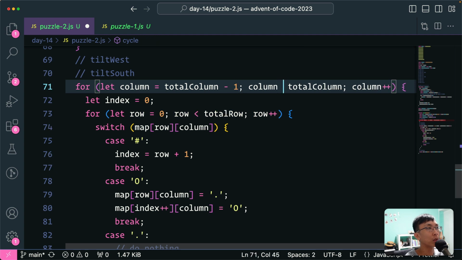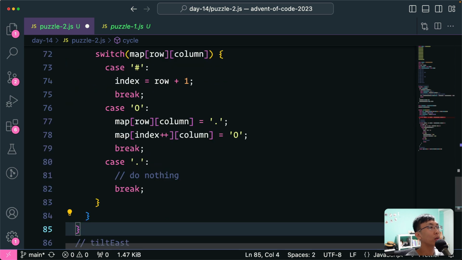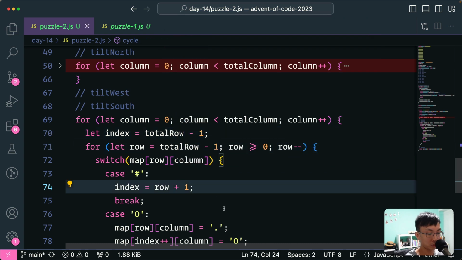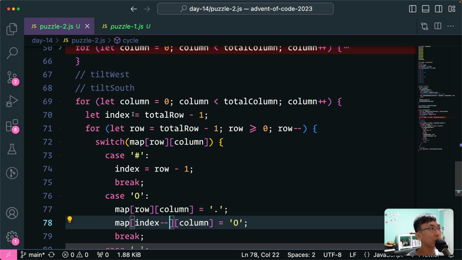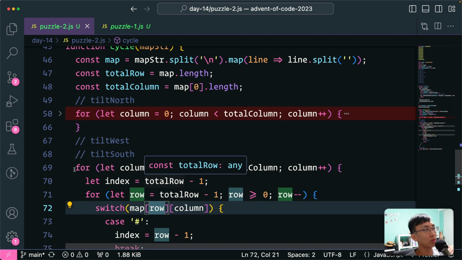We're gonna go from the, hold on, no, every column is the same, right? Except that our row starts with the last row instead. I'm going to decrement, and this one also total row minus 1. And then here, whenever here is -1, and index is minus minus. Okay, basically we swap out. Previously, when we tilt north, we start the row from 0 to the last row. Now we go from the last row back to the first row, right?